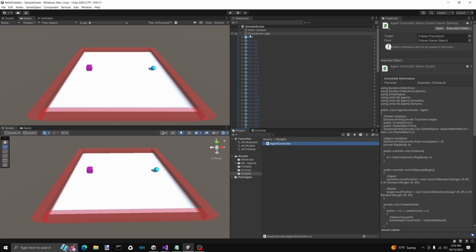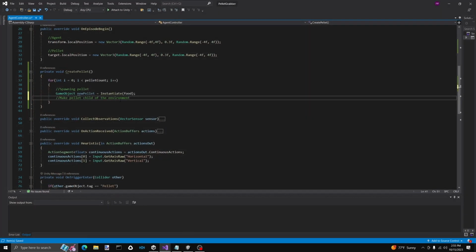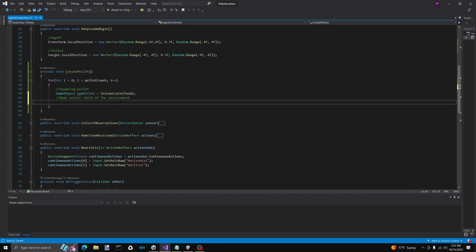And we don't want them all to be spawning at 0, 0, because then they're all going to be either right here, if this one's at 0, 0, or they might be over here, or somewhere far off the screen. We don't want that. So we're going to make it a child of the environment. So new pellet dot transform dot parent equals, we're going to call it environment location.